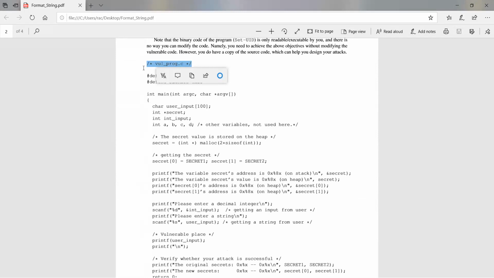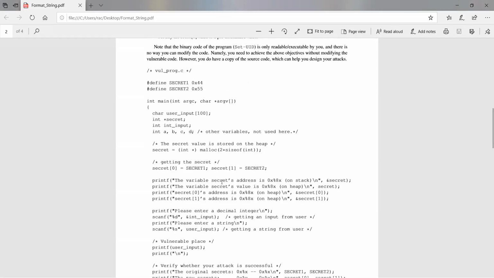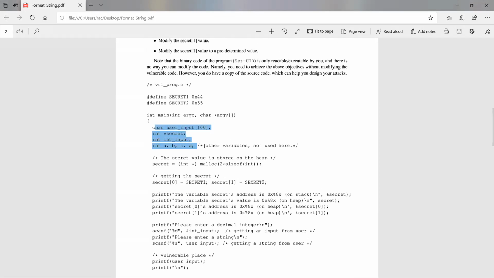But if you look at it, it's nothing, it's a main, int main, so it's a function, right? And then it's got printfs, which are functions as well. And then you're going to have within it a whole bunch of variables. You have arguments, you have malloc over here, right? You have variables that have values. So you have defined secret one, secret two with these values over here, which are in hex. You see that these are in hexadecimal, but they're actually numbers if you think about them in decimal.